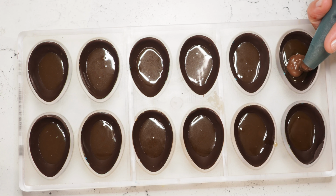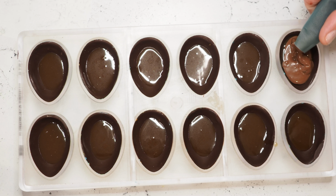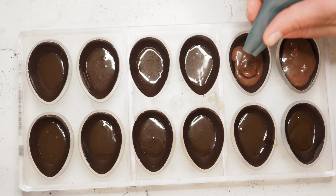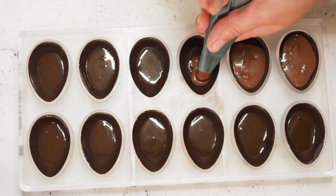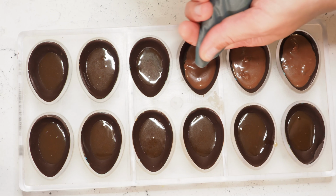If you have the time, you can also just fill your bonbons with a caramel or any other runny filling and just leave it overnight. Caramel develops a skin after a certain amount of time, and you should be able to cap them with your chocolate and add the last chocolate layer. I don't have the time today, so that's why I'm adding the ganache right now and letting the ganache set.